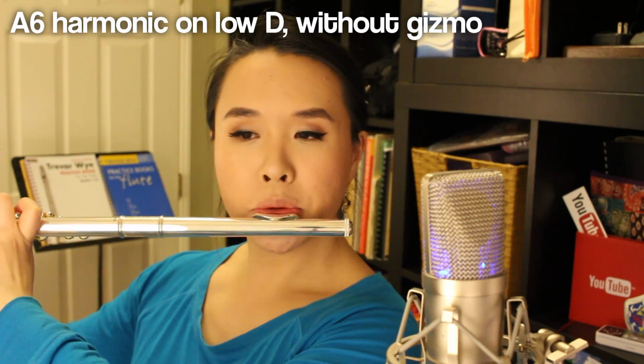There are some people who are more comfortable using the front of their mouth to open up and get the ring out. And then there are those of us who are more used to using the middle to the back of the mouth instead. The only extra thing about the heavy wall flute is that you do need to use a thicker, faster column of air. Same idea for that top harmonic on D, the one that gives you an A6. It's very resistant until you add the gizmo. And then same idea with the C7. The C7 is also pretty darn resistant, but once you add the gizmo, boom, it pops right out.